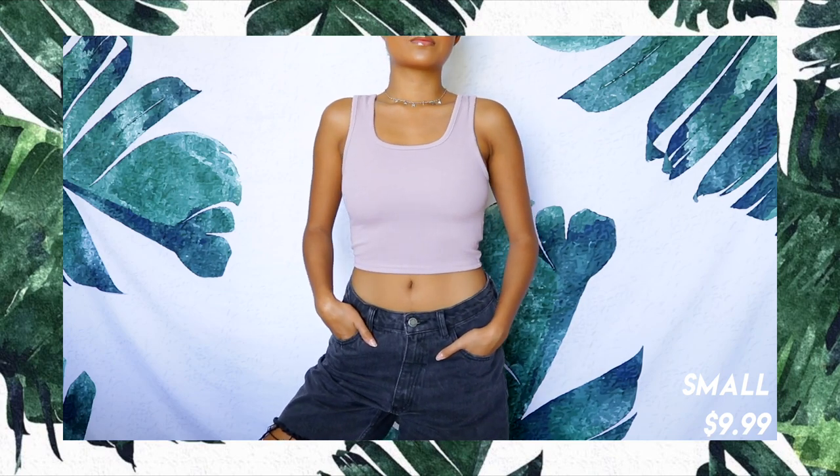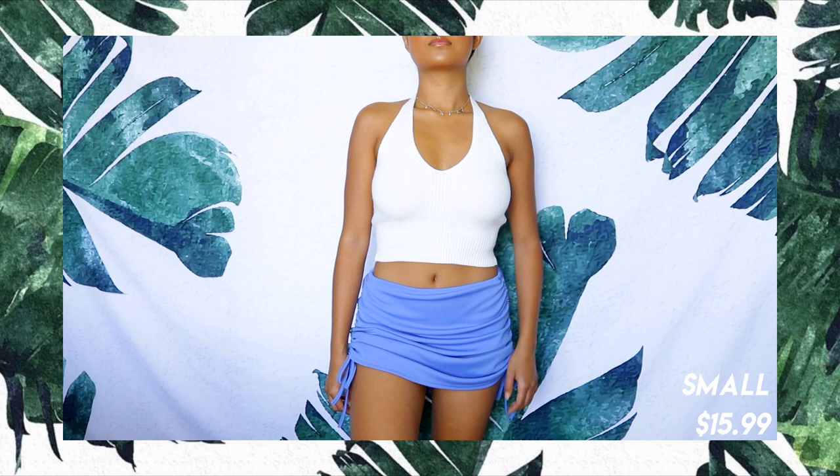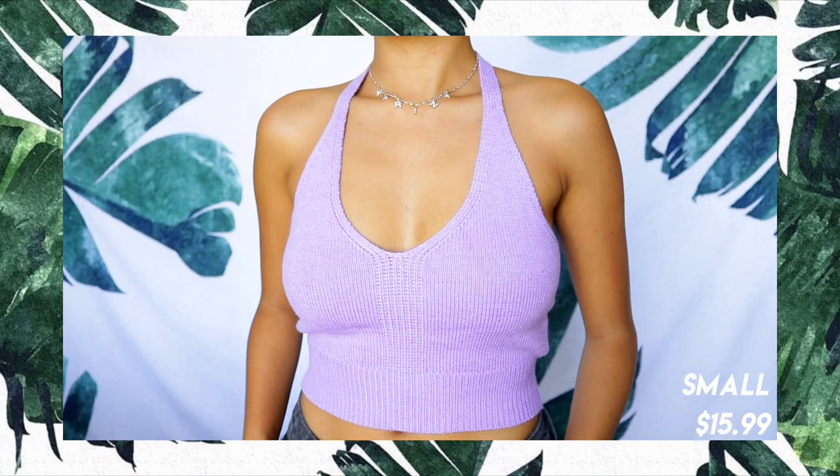Moving on, I picked up this crop top. I love simple tank tops like these, especially at home or if I'm going to the beach — just something light and easy to put on top of my bikinis. And then I picked up these halter tops and I actually got two of them — in white and in this beautiful purple one. I had to get it in white because you guys know I love the color white. It is a knit halter top. The material is thin enough to wear during warmer seasons and it's super crop. The back is basically backless and you just tie it behind.